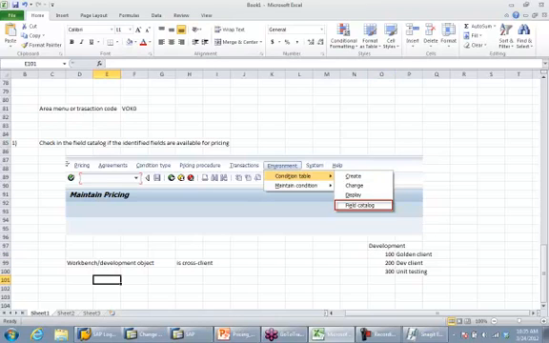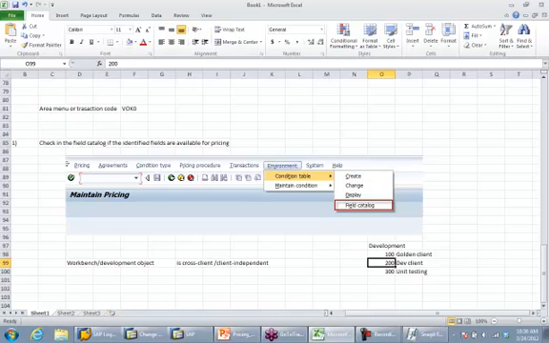So workbench and development objects are client independent. If I make a change to the program in this 200, that change will automatically be reflected in the remaining 2 clients, or however many clients you have.